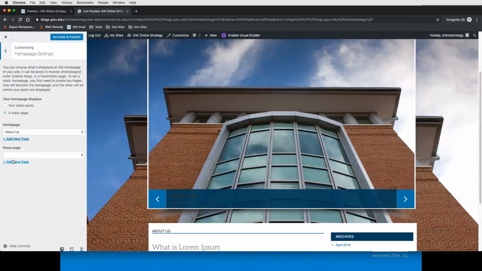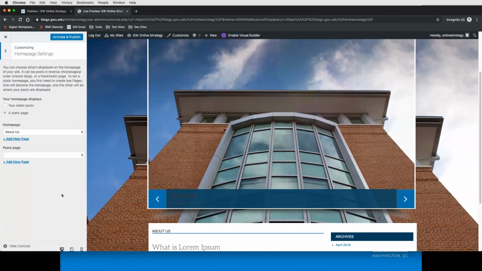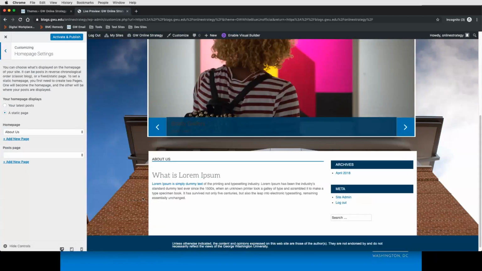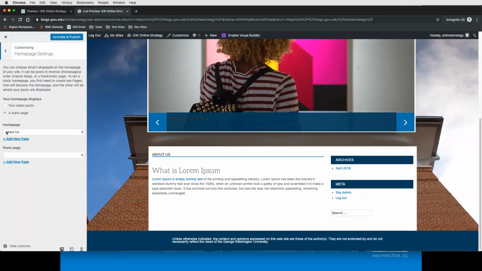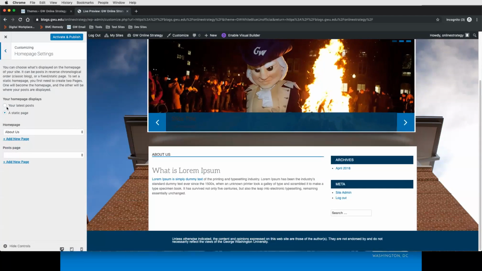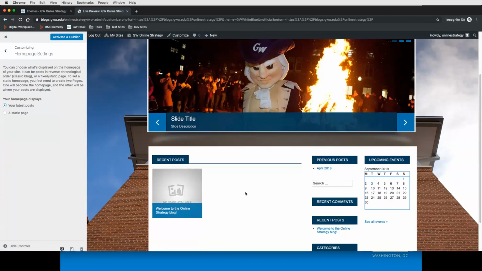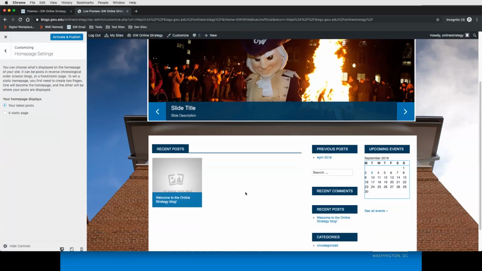It might alternatively be called front page settings. And it's basically just asking, do you want a static message from a subpage on your homepage, or do you want to have your latest post showing up in a blog feed? So you would just toggle between those two options, and then you would have whichever selection you've chosen be what shows up on your homepage.